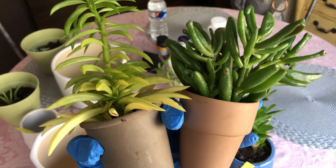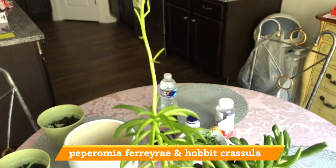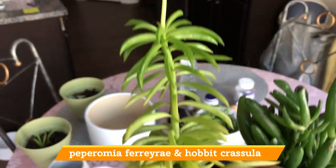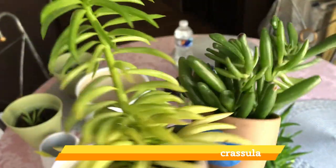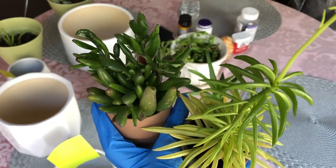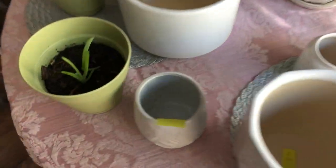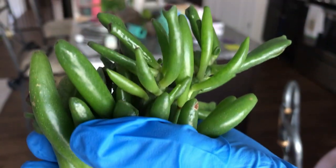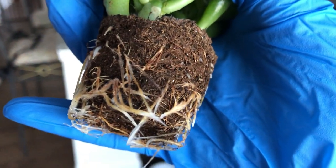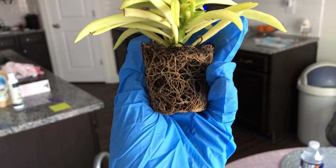So these 2 really bad need to be repotted. This one has grown like, I don't know, he's a grown antenna. So these need to be repotted. They were in my shower, but they're not gonna live in my shower now. I don't know what this is. I think it's some type of aloe. I think I'm gonna split it into 2 and let it live in these. This one just popped out of this box. It needs to be repotted. I think this one's actually worse, so it's gonna go in the bigger of the 2 small pots.